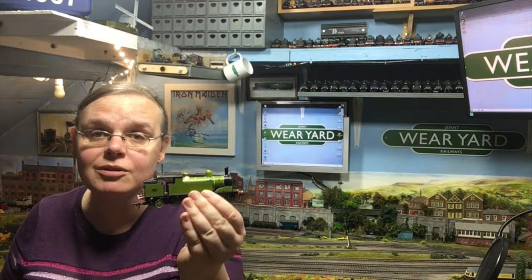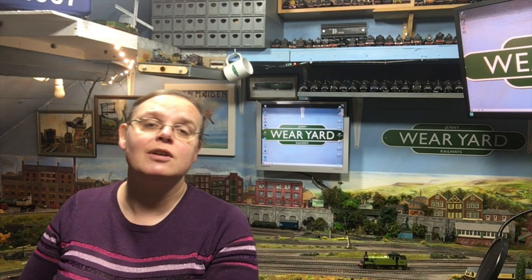I've got this locomotive which is the new G5 that's come through from Bachmann and TMC. Now it features that kind of motor and one of the things I noticed is when I put one of the popular brands of decoders in — the DCC Concepts Zen decoder — the performance out of the box was very, very strange indeed. I've seen online in a lot of internet groups people talking about this, but I've been in touch with DCC Concepts and they've sent me a little cheat sheet for some really simple things that you can do with a single CV change that can hopefully sort out that running.